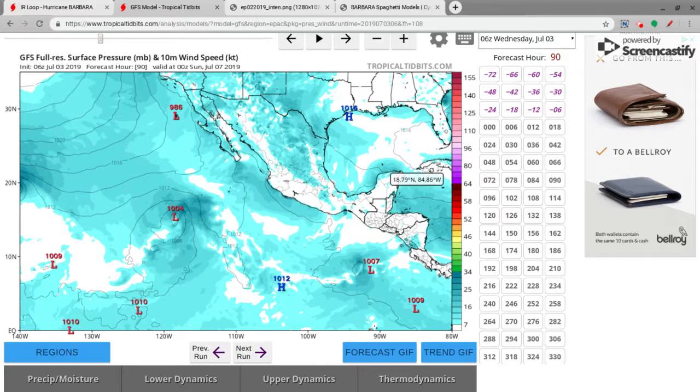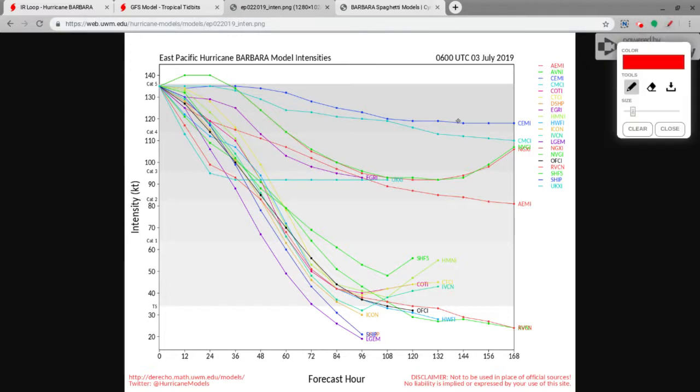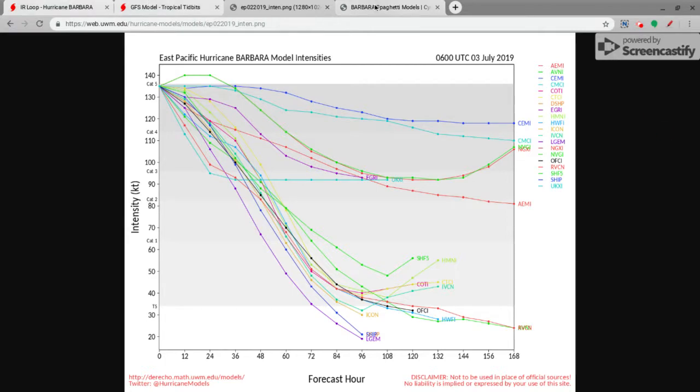So that is basically what we have going for us in the Eastern Pacific, and more of these are gonna come. And let's go over to East Pacific Hurricane Barbara Model Intensity. You can see one model shows it getting to Cat 5 and then declines all the way down. It has a pretty strong Cat 5. A lot of them just show it reaching strong Category 4 and then drop all the way down. We have a couple models that are just showing it kind of remain as strong as it is. It's kind of anyone's guess with the storm. I'm gonna say it remains a strong Category 4, possibly reaching Cat 5.